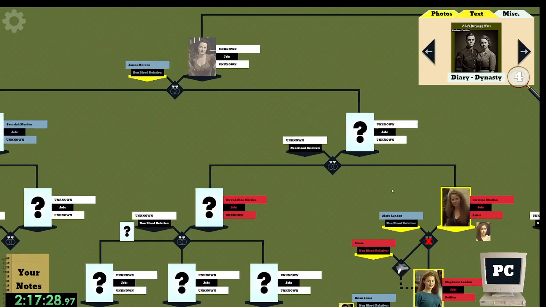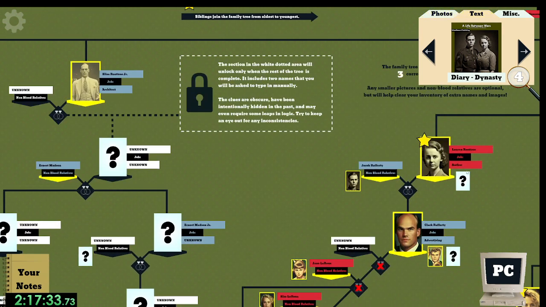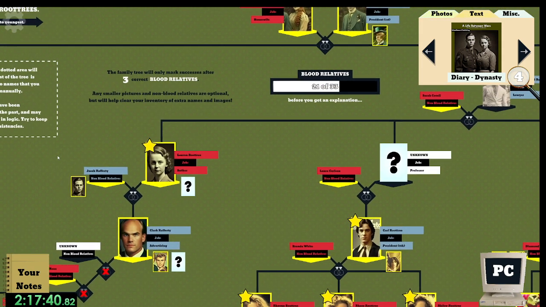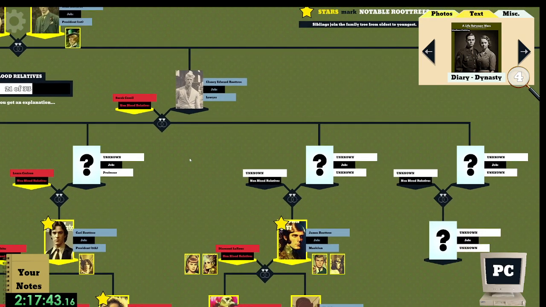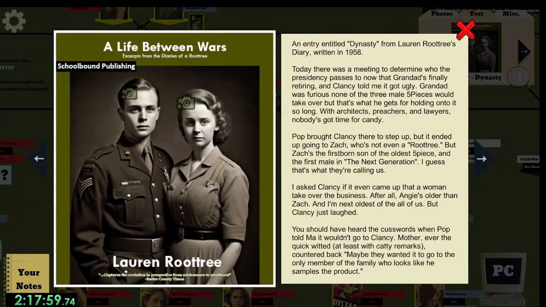But her brother, so this is Lauren. Where's Lauren? She's like the second generation. Where is she? Third generation. This is her. She's writing. Okay, so one of her siblings is Clancy. Clancy Jr. maybe. Yeah, there's a Clancy Jr. It's one of her siblings. Is he the next oldest? Sorry, I want a pen and paper. Pop brought Clancy there to step up.